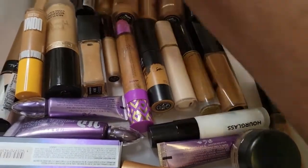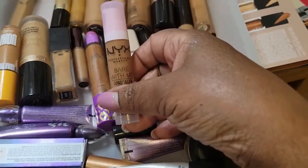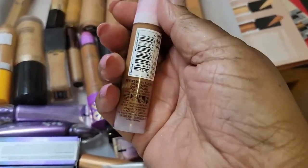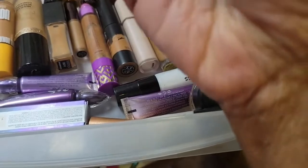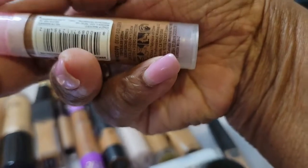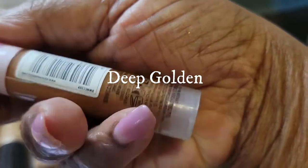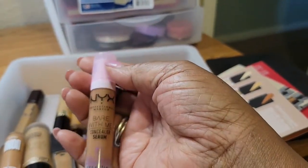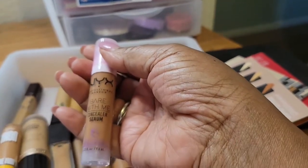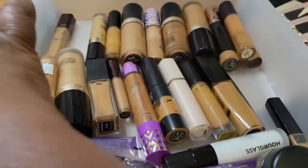So don't shame me. Let's choose this one, this NYX Bear With Me. This is new to me. And what shade is this? I don't know. I'll probably have to put it on the screen because I don't know what shade this is. Yeah, I'll have to put this on the screen, but this is the NYX Professional Bear With Me Concealer Serum. So I do want to try this.